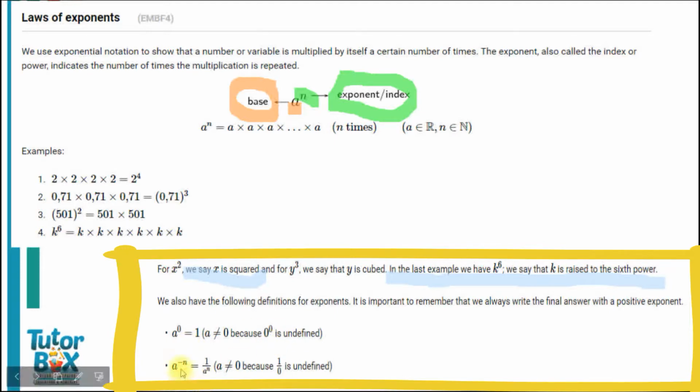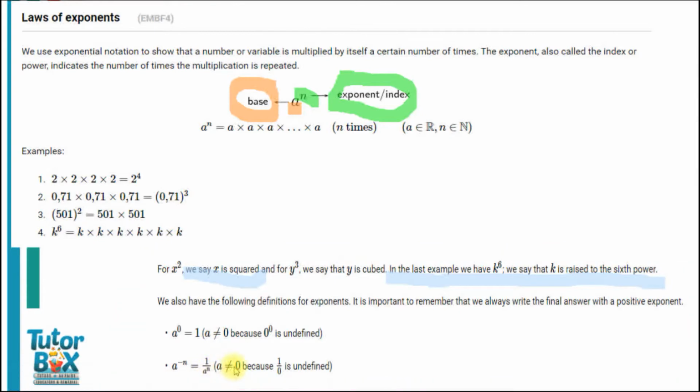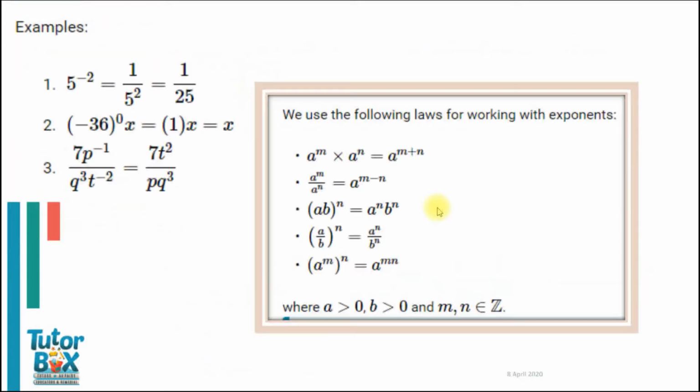And then a raised to the power of minus n will be 1 over a to the power of n. Let me recap quickly on this one. Because we have a negative exponent here, we're going to invert the a, so it'll be 1 over a, raised to the power of n. You should already know this part. This is the base, our a, raised to the power of n, that's our exponent. I'm sure you guys know that.